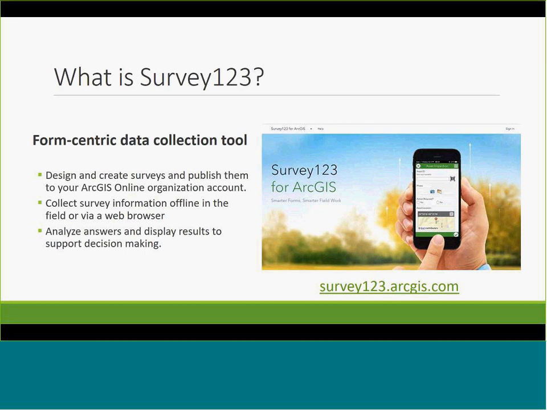There are a lot of advantages to Survey123, especially if you're used to using paper forms, by moving those into smart forms. This reduces error, and it also improves consistency in data collection. It's also quicker. You can get data instantly in real time if you're collecting it via the web browser. Another great thing about Survey123 is that it collects spatial data as well, so it's easily mapped for work that you're doing that's spatial.